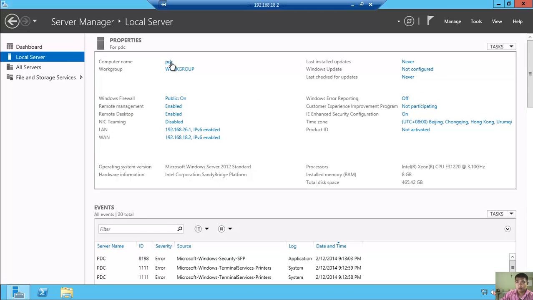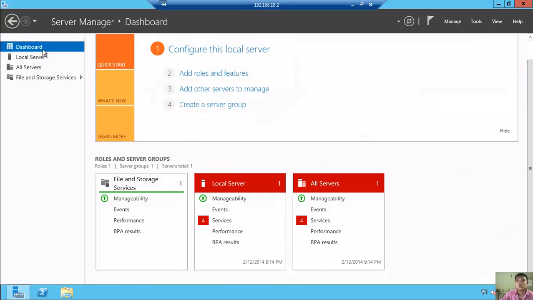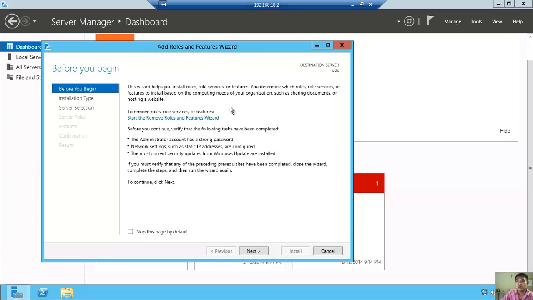So just right now we go to add roles, or sa dashboard, just to see. So we have configured this computer as PDC, but we have not yet configured the domain name, okay. So as of now it's a workgroup. Later on magbabago yan, okay. So we have LAN and WAN, okay. So it's fresh, okay. It's very good to configure. So let's go, okay. So click natin itong add roles and features, okay.